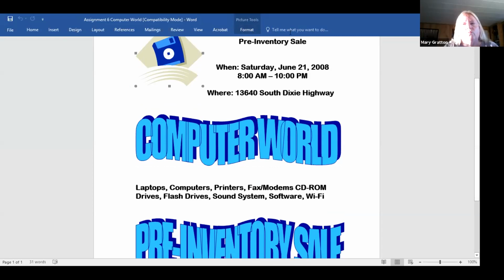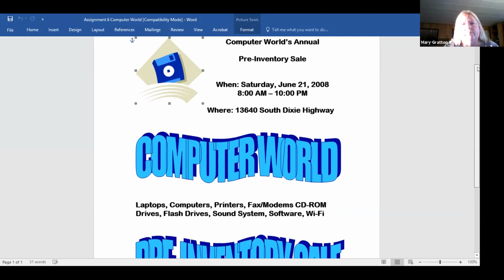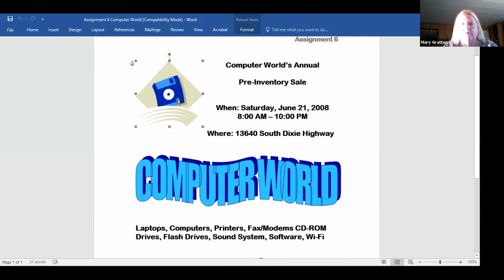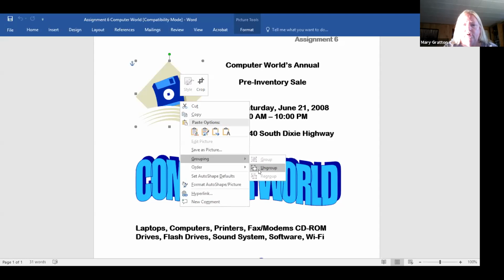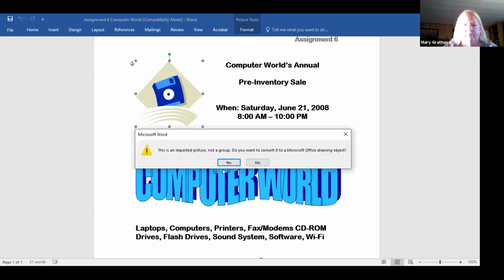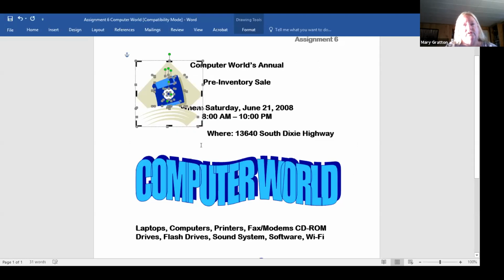All right, so I highlighted this little box right here. I'm doing the right click on it and I go down to grouping and I can ungroup it. Oh, it does not allow me to do that. Oh, yes it did. Now I got a whole bunch of pixels here.